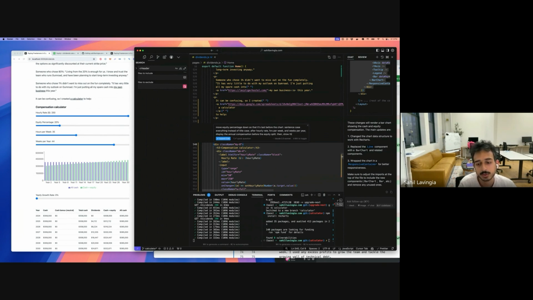Then show the amount of net annual compensation versus amount taken as equity under the equity split slider. This should make it more comprehensible.